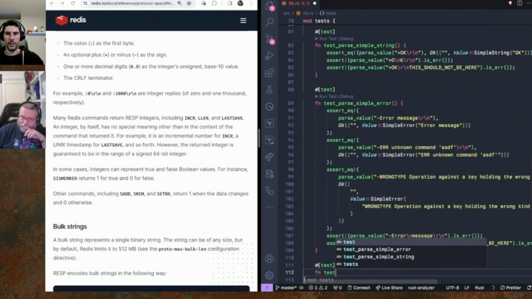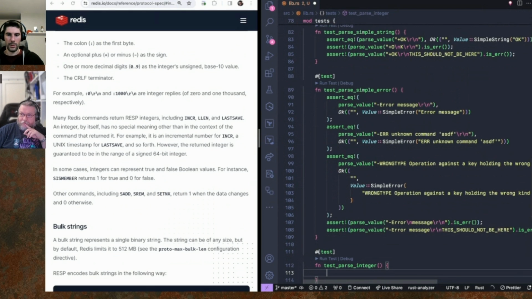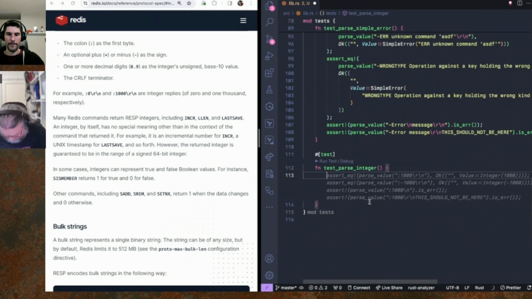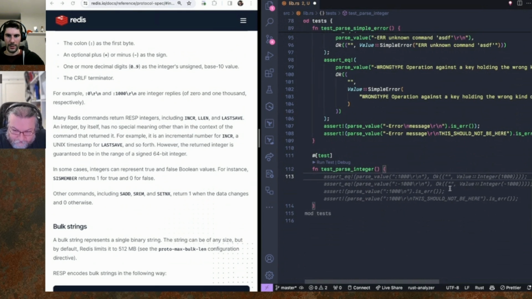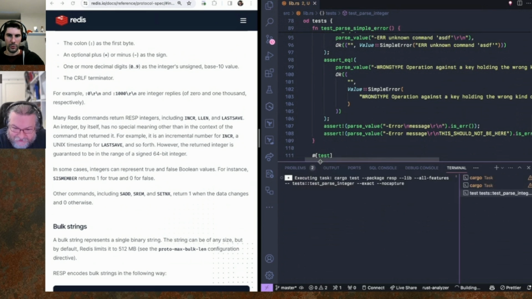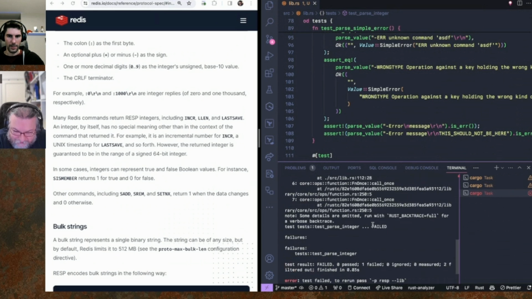Test fn test parse integer. Oh, look at that. Colon 1000, colon minus 1000. Okay, he's copy and pasting our test, but it's fine because it's less work for us. Should be a reliable test, but it did fail.